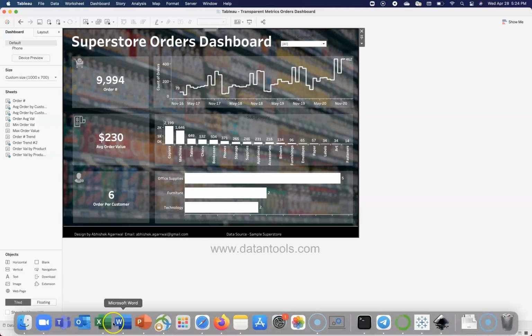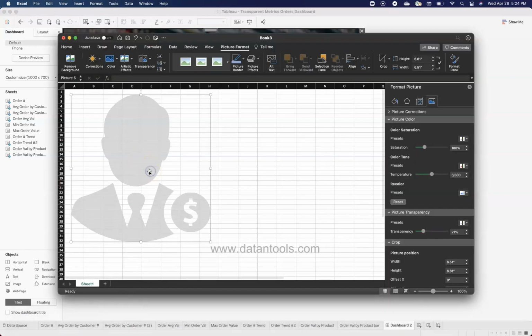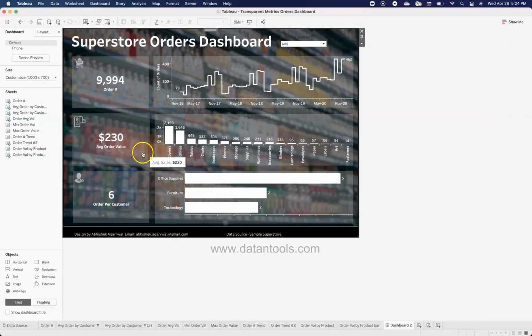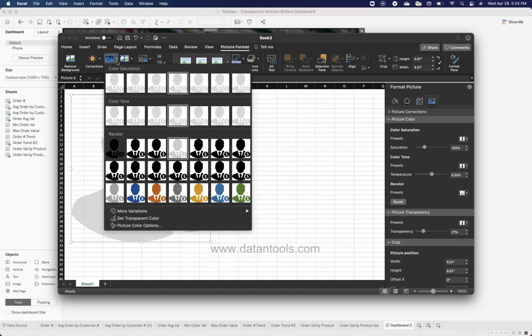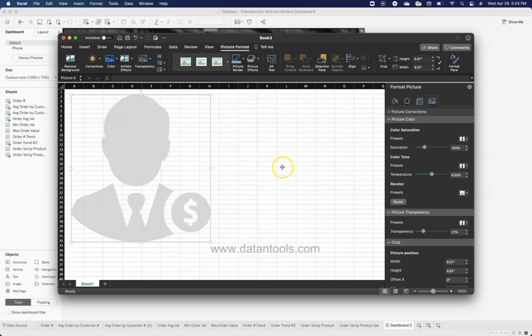So if I just go down and show you over here, as you can see, even for this icon, which I have used here, this is the one. I am changing the color of this icon within Excel. When I import any image, I go into the color and choose whatever color I want. It's pretty handy for me because I have worked a lot within a spreadsheet. However, I believe this functionality is not there in Tableau, so I'm not going there and updating it.